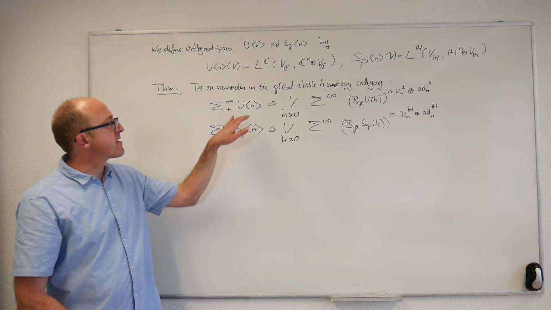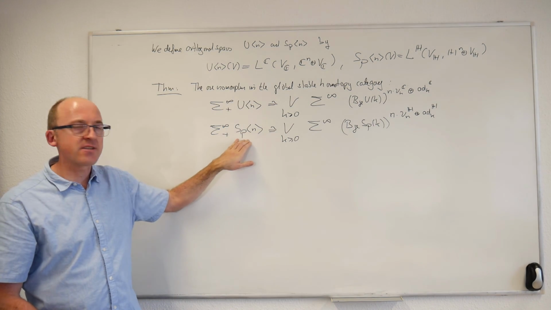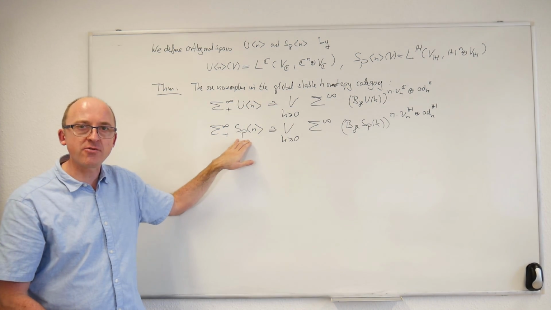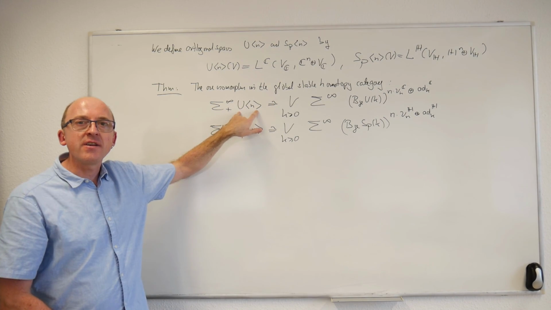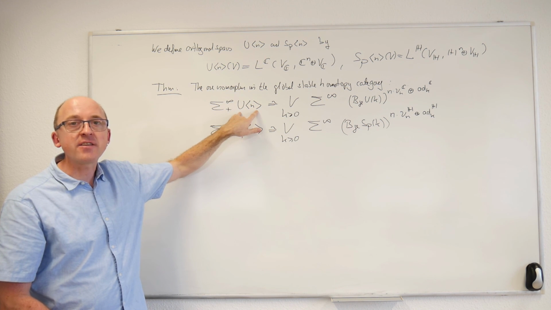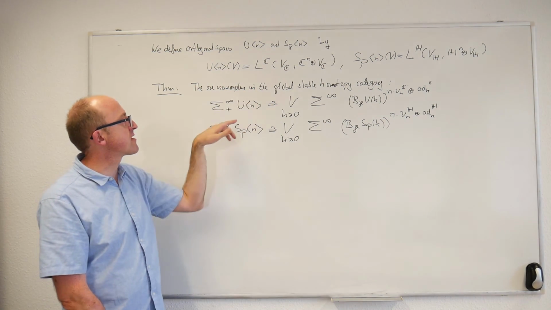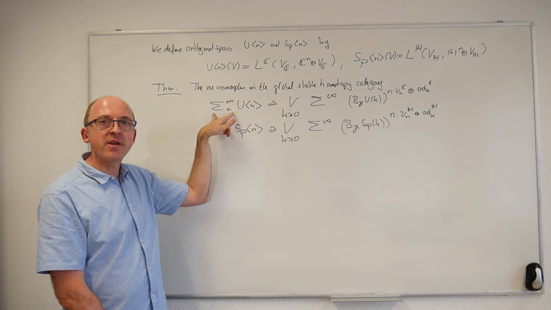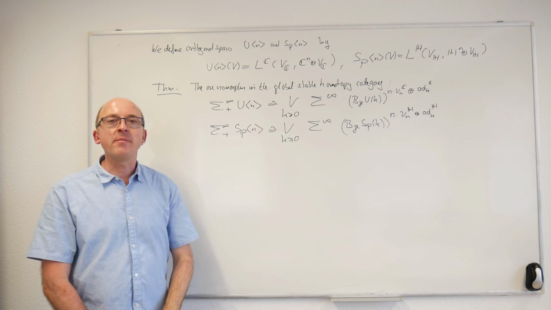For n equals 0, this gives a stable global splitting of the unitary group, and this gives a stable global splitting of the symplectic group. And for n equals 1, here you can play the same game, and U⟨1⟩ is isomorphic as an orthogonal space to a shift of SU, and since shifts are globally equivalent, for n equals 1, this also gives a splitting of the unreduced suspension spectrum of the orthogonal space, the subspace of U, made by the special unitary groups.